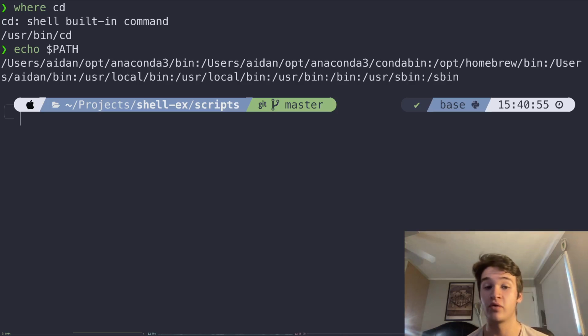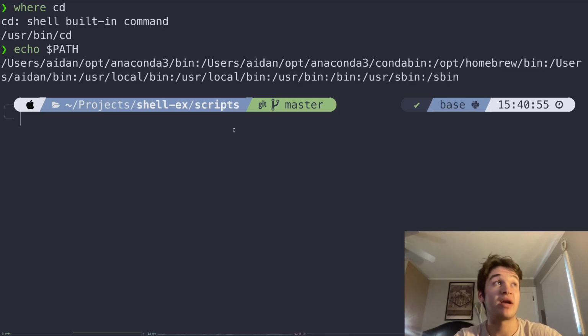This is great for programs that we actually install, but what about if we just install an executable or a script and we want to run it? Then it's not actually going to be on our path. It's probably going to be in your downloads, or if you wrote it, it might be wherever you put your projects. If we want to run things like that, we're going to have to run files that are actually in our file system. So to run an executable, you can simply type the path to it, and that will run it.